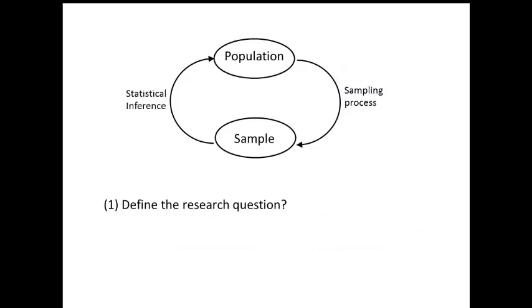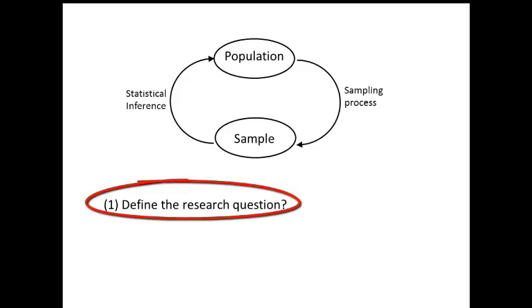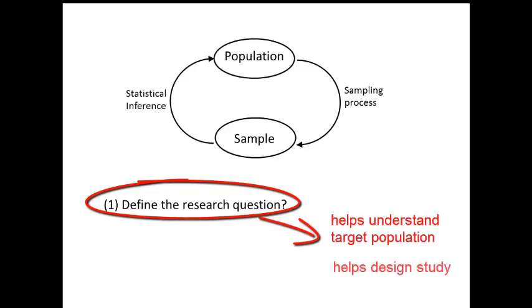In order to connect the sample to the population, we first of all need to understand what the target population is. Defining the research question will help us here. This is one of the most important first steps in research and comes down to a good understanding of what it is you're trying to do or what the research problem is. And I'm constantly surprised by how much time I spend in my collaborative work as a statistician trying to get scientists and clinicians to come up with a well-defined research question. If this is done appropriately, then not only will the target population be fairly apparent, but also the design of the study and analysis plan will fall out much more easily.